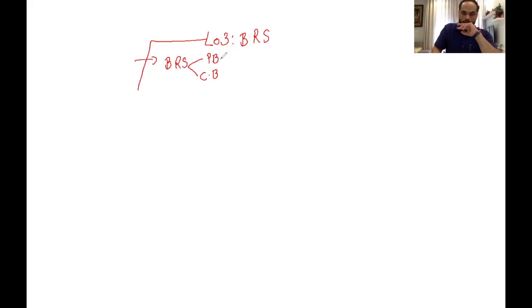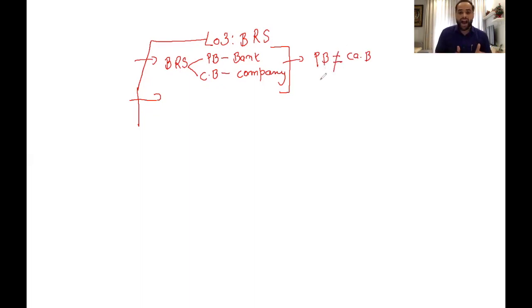So a quick view on the passbook and the cash book. Passbook is a book prepared by a bank. Sometimes we call it a bank statement. And cash book is the book which is prepared by the company. Sometimes we call it cash accounts, same thing. In the previous session, we also looked at why we have to prepare a bank reconciliation statement. The reason is that sometimes the balances of passbook and cash book are not equal. So in order to find the difference between the passbook and cash book balance, we prepare a bank reconciliation statement.